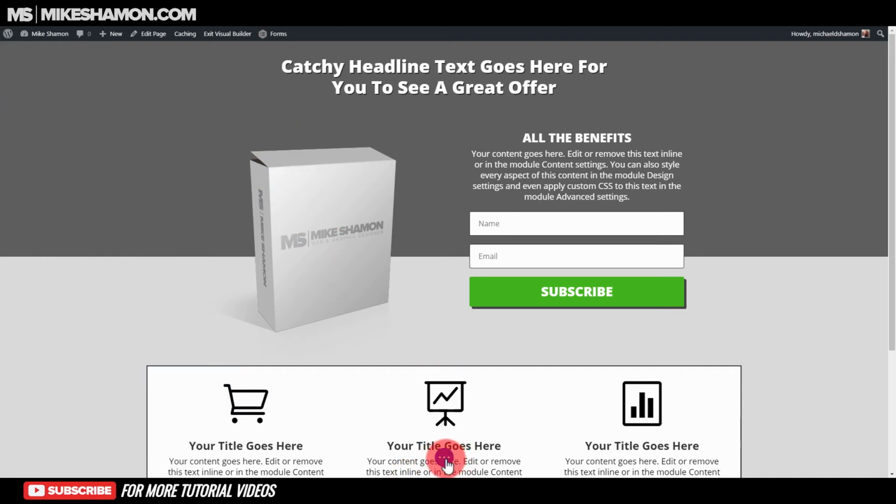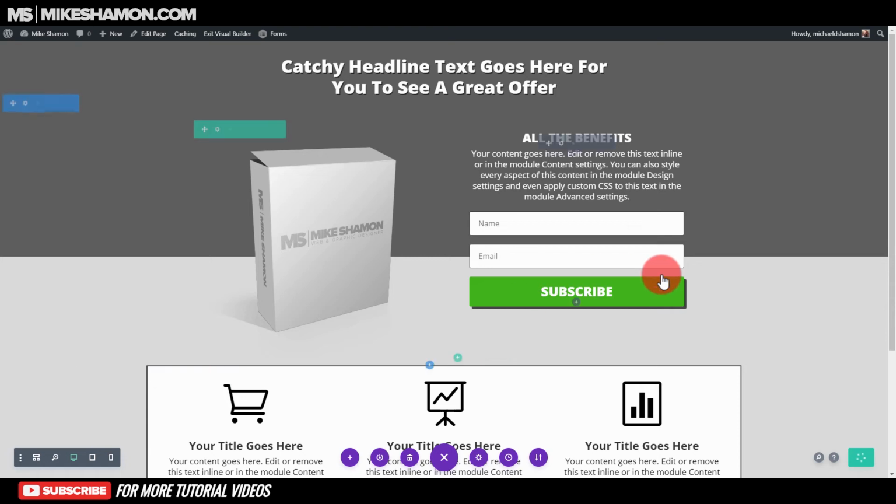And now we can just check it for mobile. Actually, you want to save this. Make sure you save early, save often. Now guys, this is a lot of work to do some of this stuff, especially if you don't know what you're doing. You can see I was going through the spacing and adjusting the spacing.